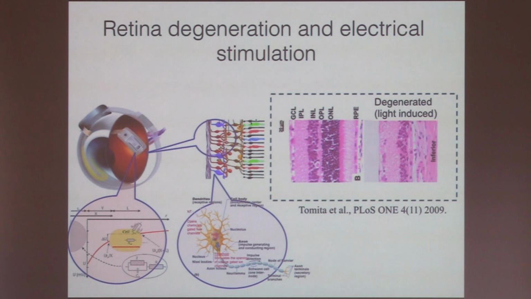Now, I don't have the time, of course, to go through all the details, but just to equip you with the most important elements. Neurons basically have voltage-sensitive proteins in their membranes, located usually at very specific regions, and this is what we're trying to target when we do electrical stimulation. So when we charge the electrode, we want to build up strong enough, not really voltage, but voltage drop over the cell membrane. So this is the important thing.